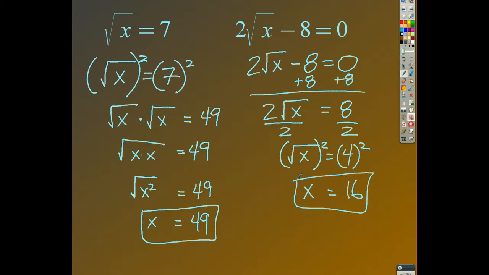And then let's plug it in. Let's put 16 in here. The square root of 16 is 4. 4 times 2 is 8. 8 minus 8 is 0. And if you notice, when we checked our answer, first we took the square root, then we multiplied by 2, then we subtracted by 8. And when we didn't know x, what we did is we did the opposite. We added 8, then we divided by 2, and then we squared x. So hopefully that makes a little more sense.